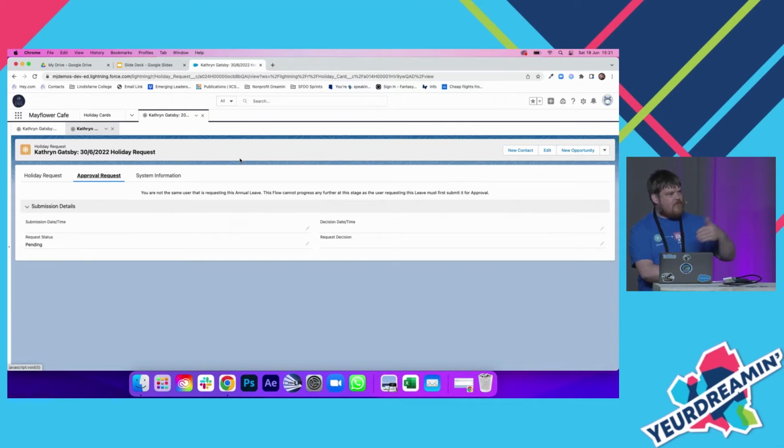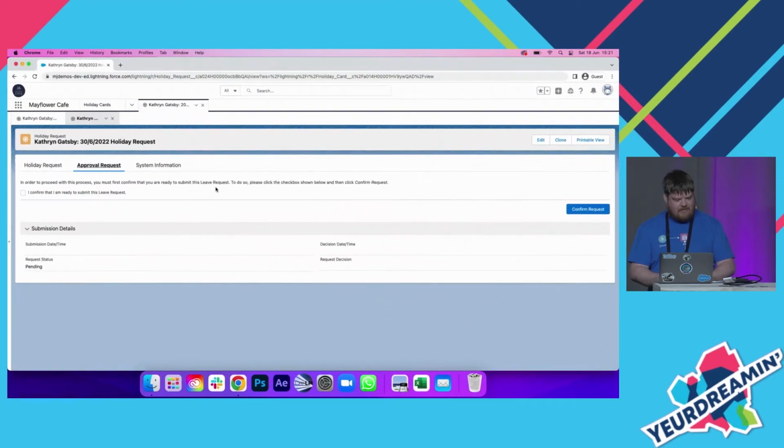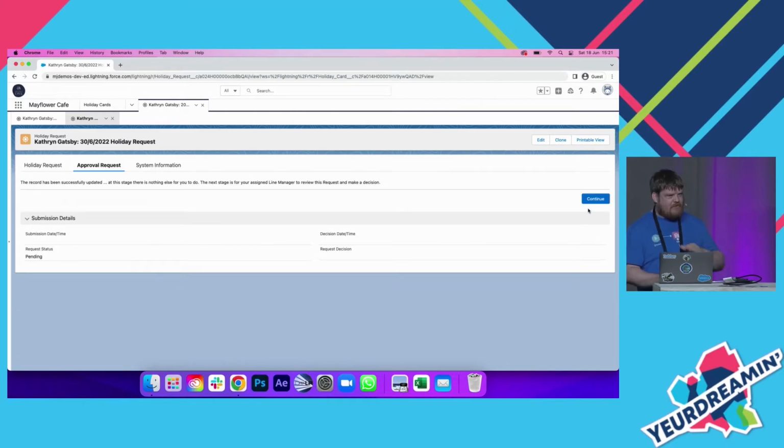This is good. This is what we would want to see inside a flow for this particular use case. So basically, I've got to go back as Catherine in this demo, or in a real-world use case, Catherine would have to be the one doing the next step. So let's go back as Catherine and confirm that Catherine is ready to submit the request. Again, same flows we had before. Nothing's any different. It's just the method that we're using. And you can see here there's a little note to say that the record has been successfully updated. And we say there's nothing to do further until a decision has been made.